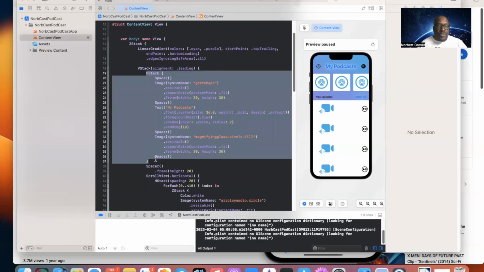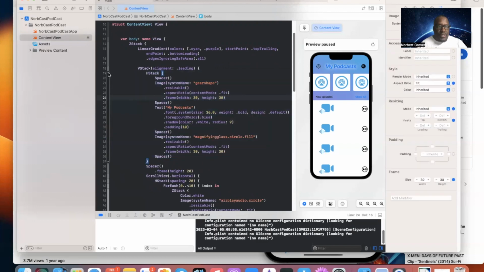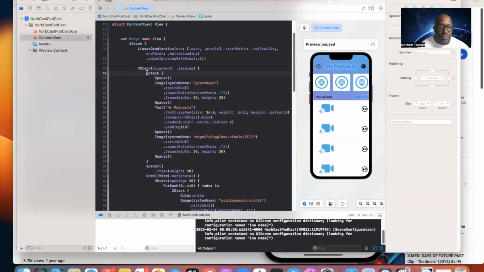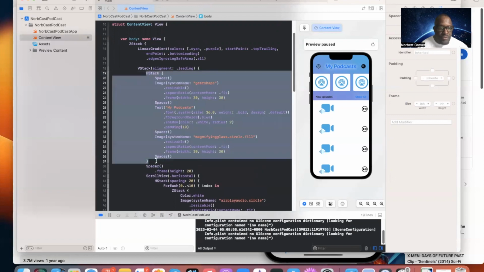There are two ways we can do this. I highlighted this whole HStack from beginning to end. You want to double check that you have the proper beginning and ending. I fold it up, and let's see, 19 down to spacer 38.